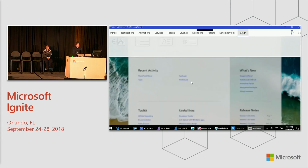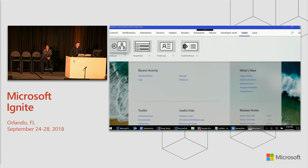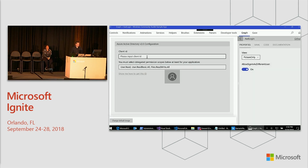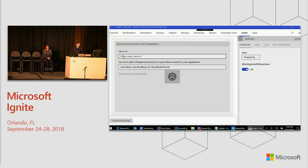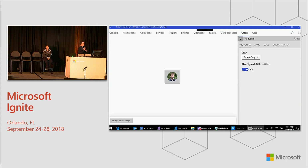But one of the things that we've built is some controls for working with Microsoft Graph. So in this case, there's a login control. The login control automatically provides a user experience that handles the process of somebody logging in. So all I need to do is provide the client identifier of my application like so. And now when I click this button, you can imagine this in the upper right-hand corner of your application. This is the sign-in profile card that you commonly see. Now, because I've already signed into this application, I didn't get a dialog that prompted for my name and password. It just automatically connected and pulled in my profile information.